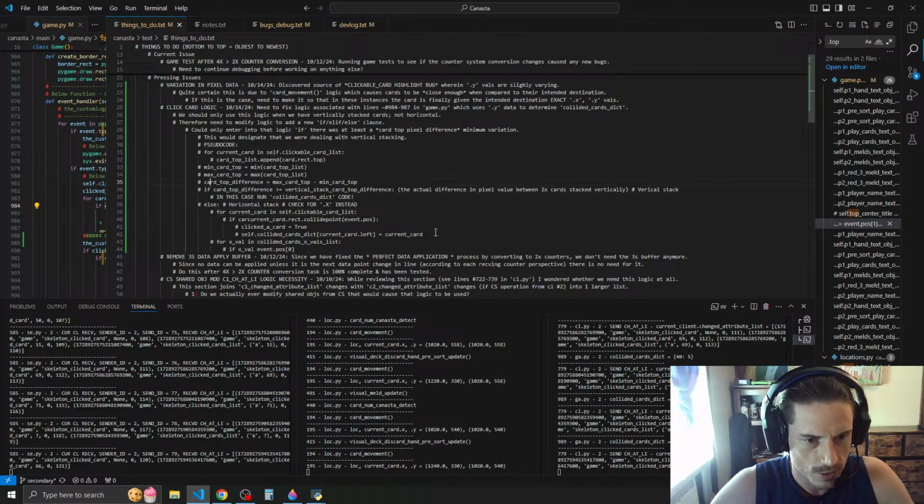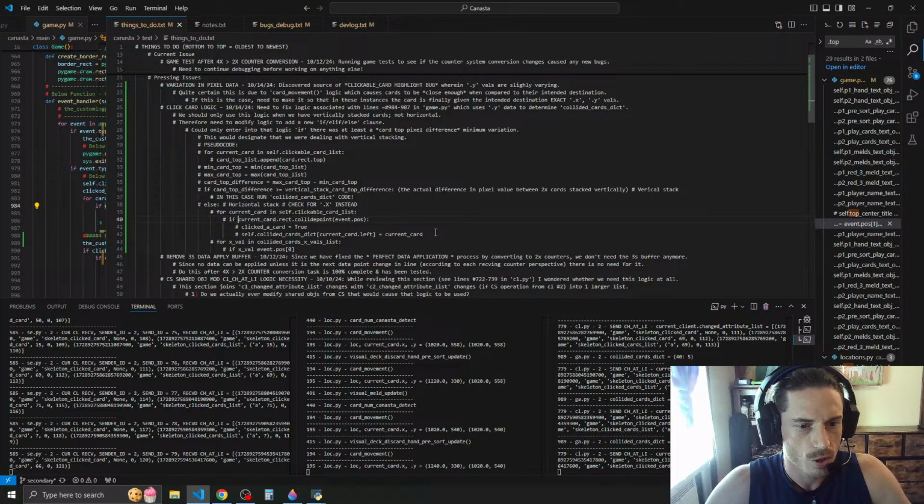So how do we write this out exactly? We have the else card list, card rect collide point, the event position, click to card. True, we add the collided cards dict key at cards.